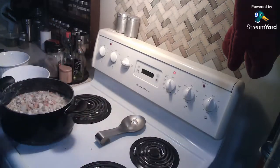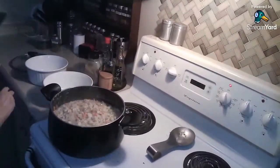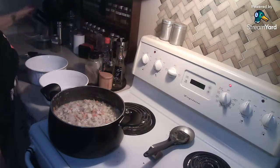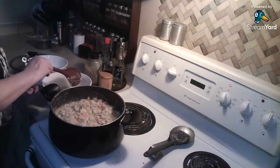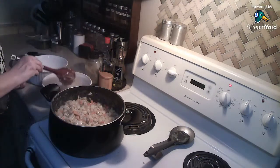Can you still see me here? I thought I had the ladle in my hand. No, I didn't. I was reaching for it. I got distracted. So I'm going to split this up between two of these casseroles.